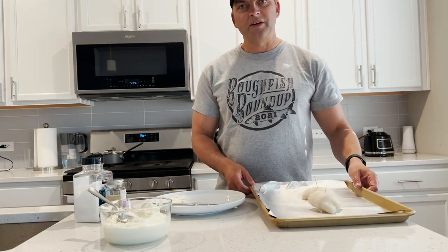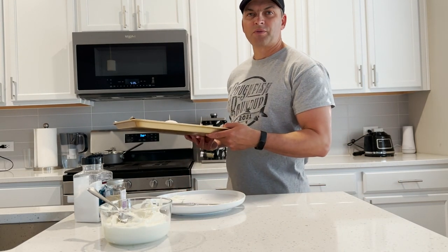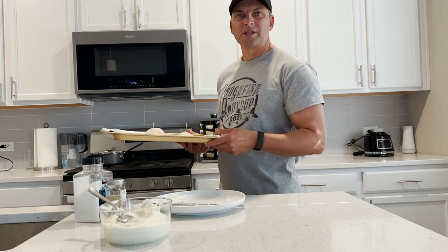I'm gonna throw that in the oven at 350 for about 20 minutes. But I'm gonna use a thermometer to make sure it's cooked to 160 in the middle.